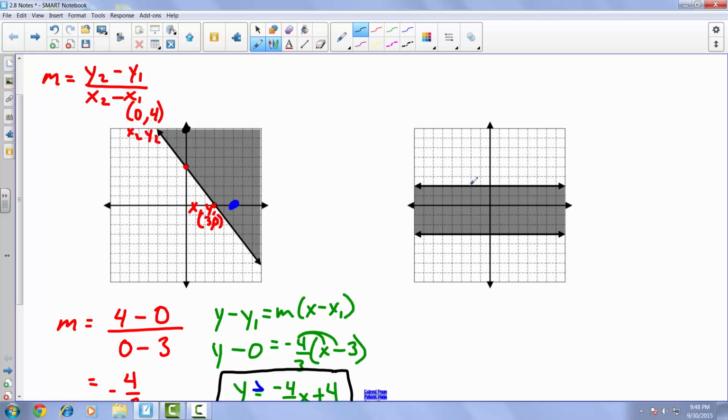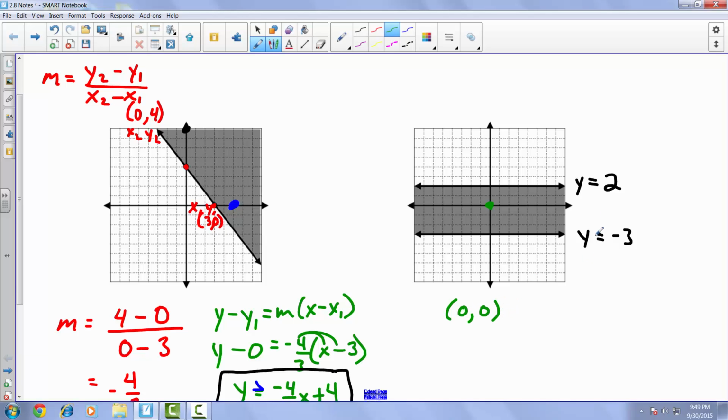Now looking at the second graph, we see that this is the line y is equal to 2. Likewise, this line right here is y is equal to -3. Again, just talking about the lines, not talking about yet the shaded region. So now if we want to confirm what this shaded region is, we have to test some values. For example, let's just go with the origin, (0, 0).